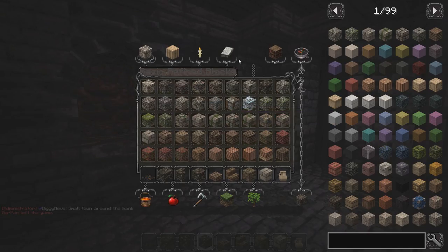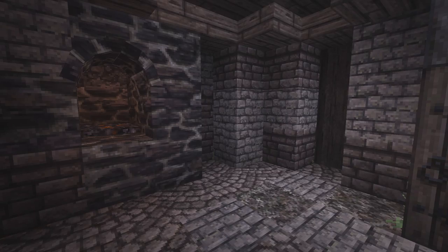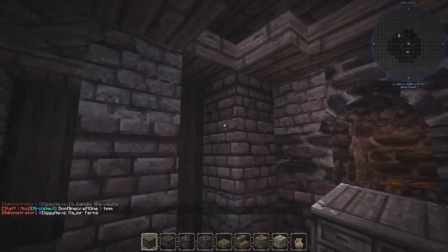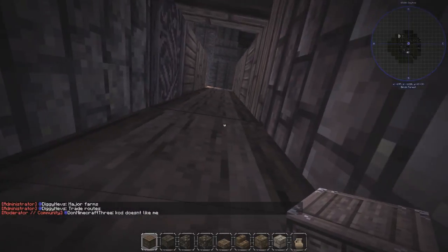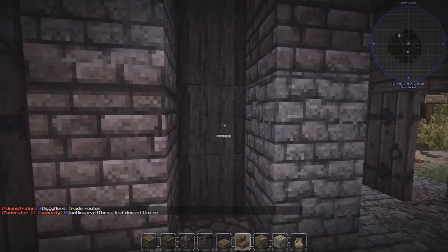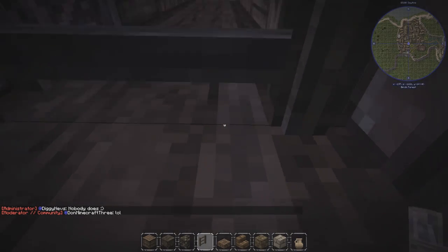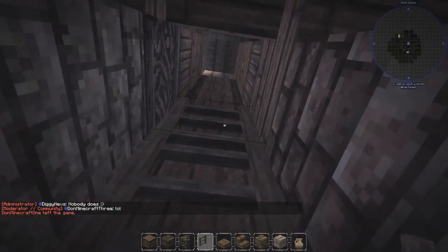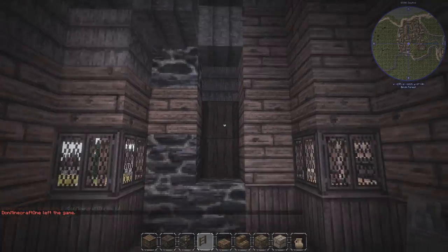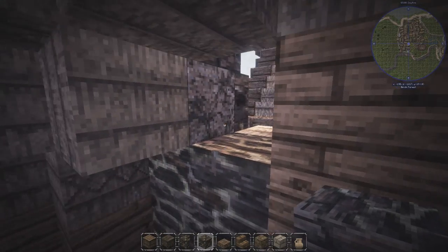So when we first get in here, we want to just get a little bit of cupboards and things like that, just to create a small kitchen area. I need to go and plan out a little bit here. I think we'll put the ladder here so that we can move up to the second floor - like this. There we go. Very small upstairs.